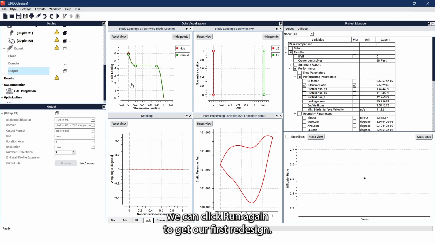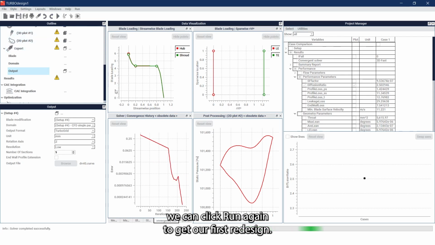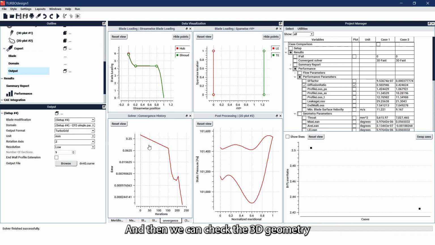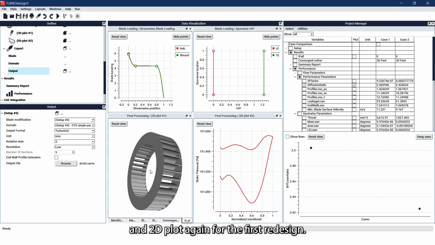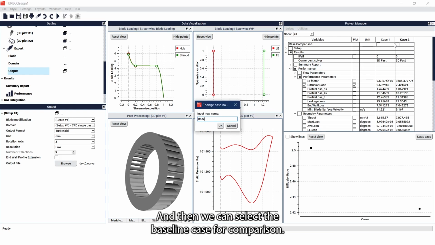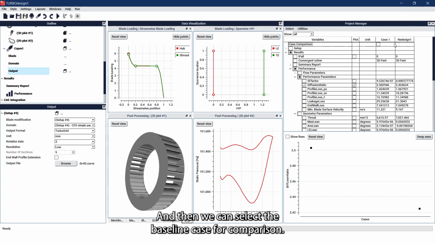And once this is done, we can click Run again to get our first redesign. And then we can check the 3D geometry and 2D plot again for the first redesign. And we can rename this case as redesign 1. And then we can select the baseline case for comparison.